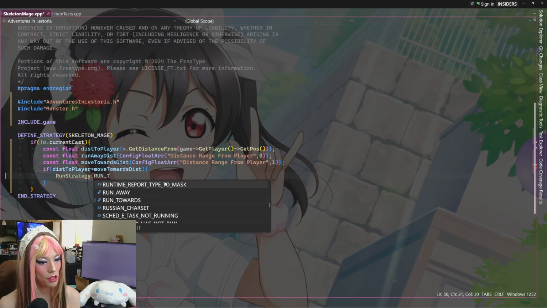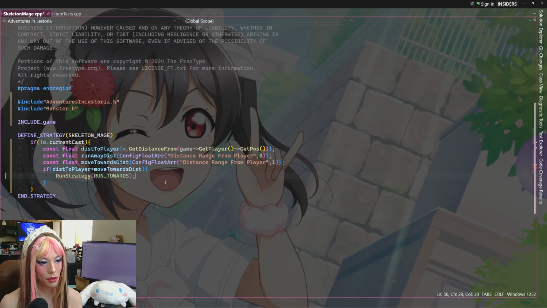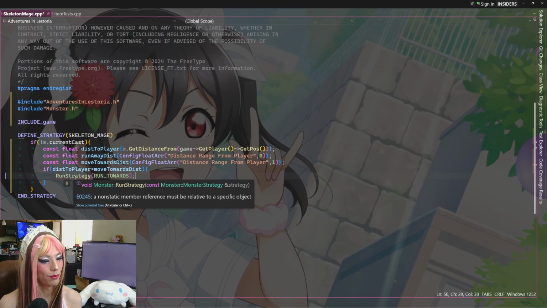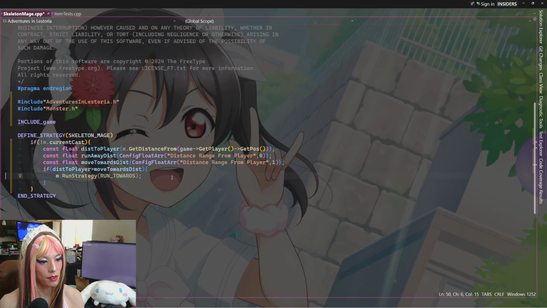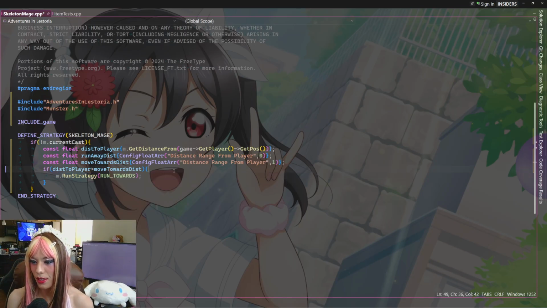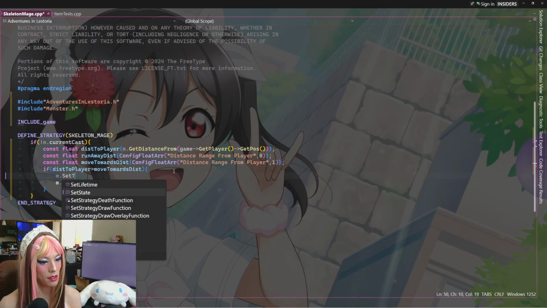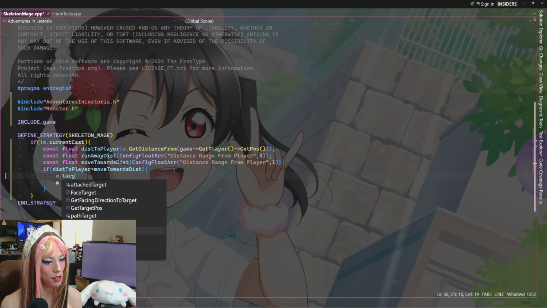So we're going to do run towards, and the run towards strategy requires a local function, not a static function. And the run towards function requires a target, so we're going to do target.